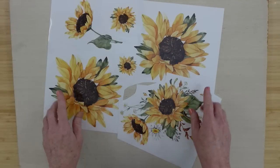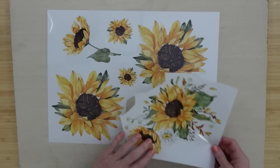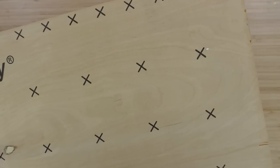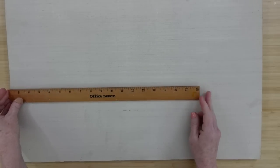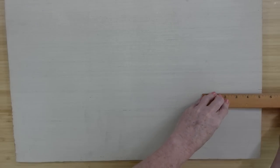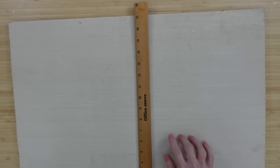So you can kind of see these are what we have left to use. I got this little section of plywood from the thrift store — or you can use probably one of those little craft boards from Dollar Tree. This is an 18-inch ruler and we're going to add another probably five inches to that, so maybe 23 inches — and then it is 23 inches by 17 inches.